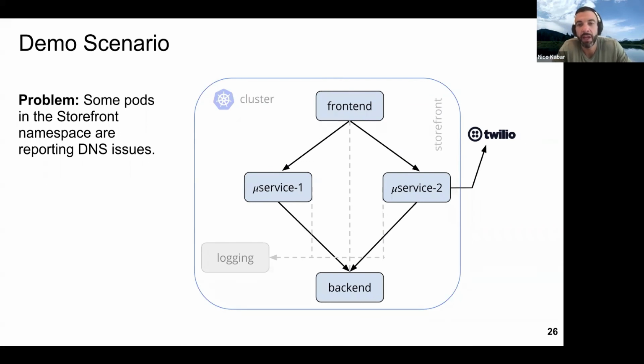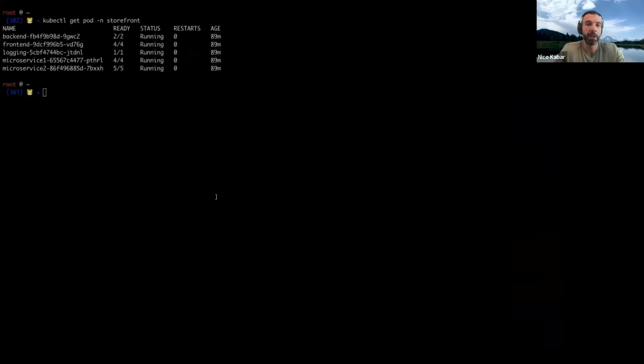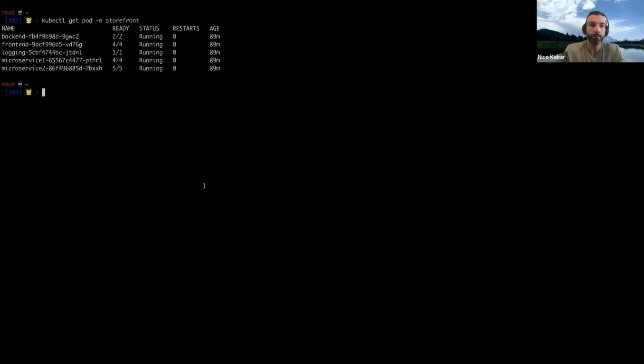The focus and value of using Calico Enterprise, especially on OpenShift, is that if certain issues are happening or being reported, the tooling for network visibility from Calico Enterprise is going to be really helpful. Some of those services are reporting DNS related issues, so we can take a look at them right now. Hopefully you can see my terminal.